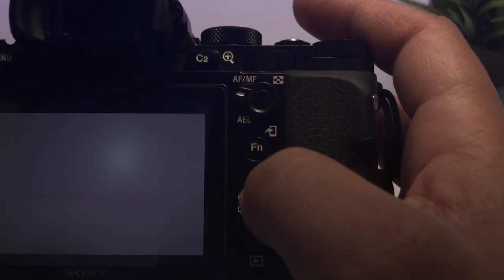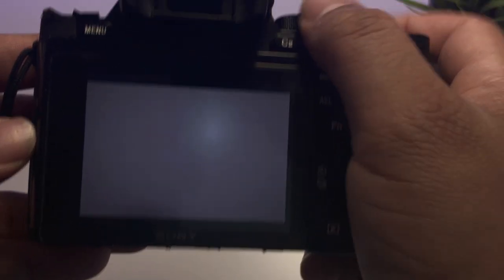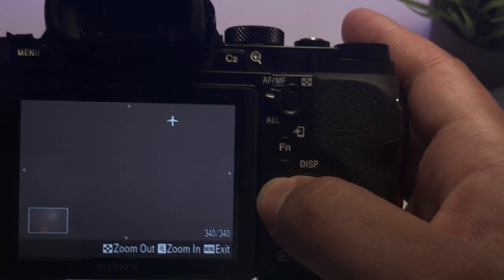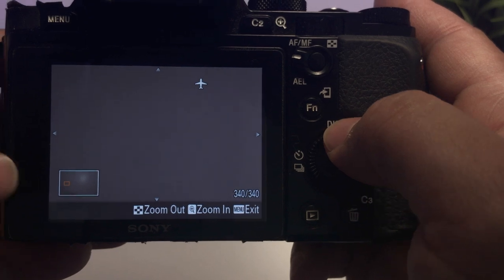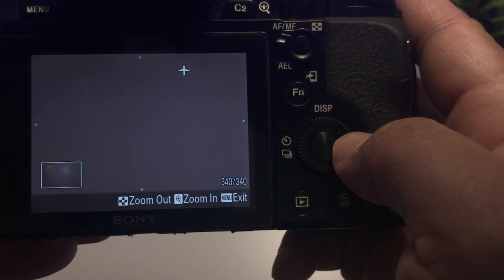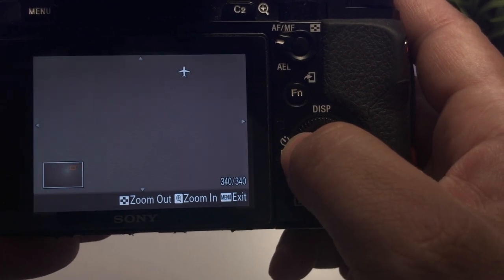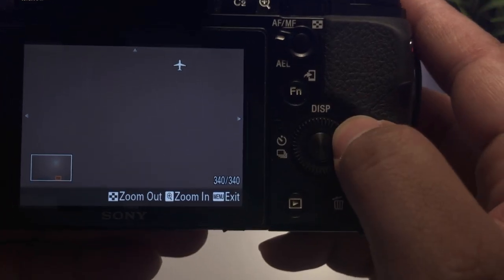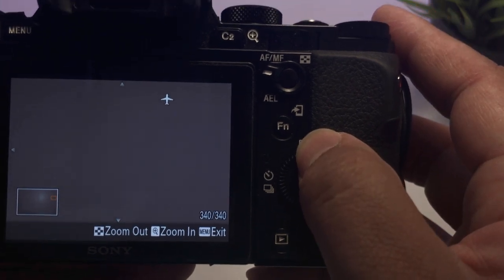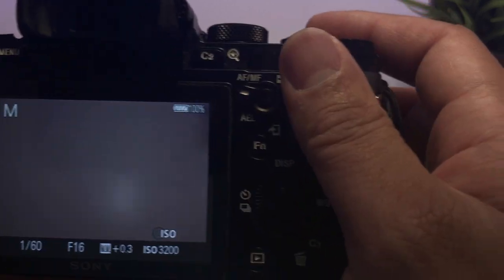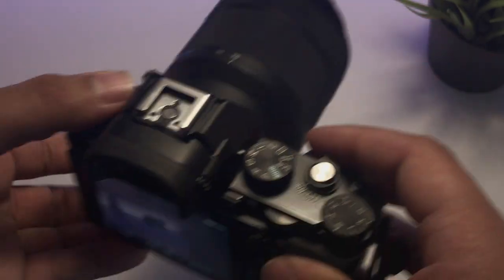Now we need to inspect for dust, and it is gone. It's no longer there. Zoom in 100%, and you just want to go around the whole frame. You see that orange box? I'm going around the whole frame looking for any dark shadows. Now this dust is actually the table. This dot there. Yeah, no sensor dust. I'm going all over the edges. All right, our sensor is nice and clean. We are ready to shoot outside in the blue sky, get some nice Sakura shots.